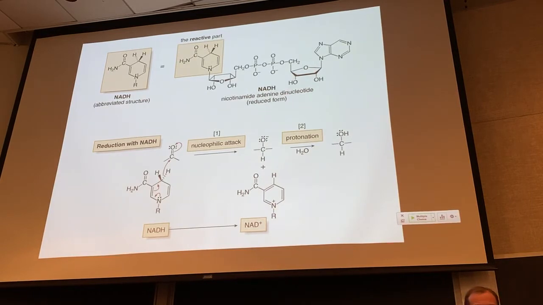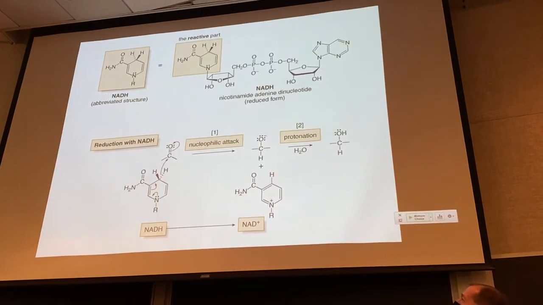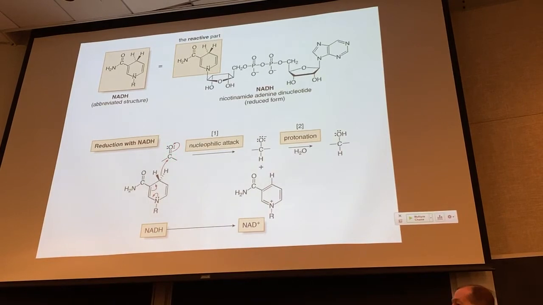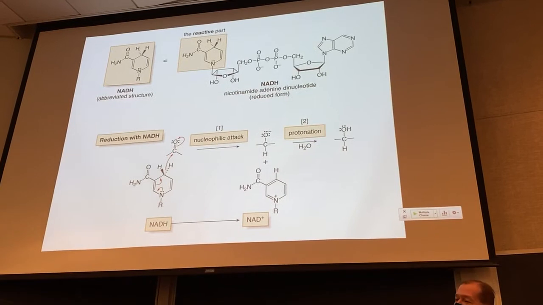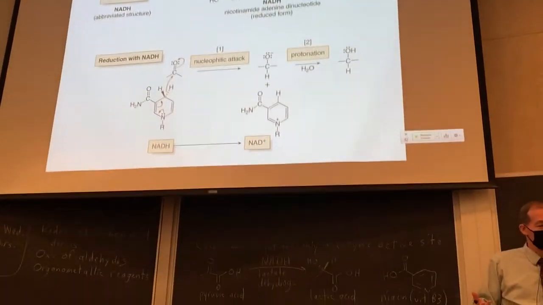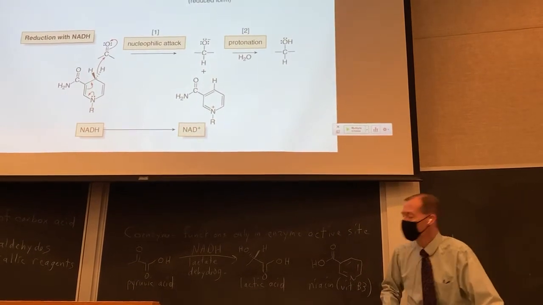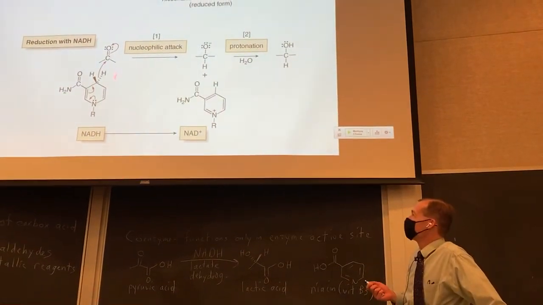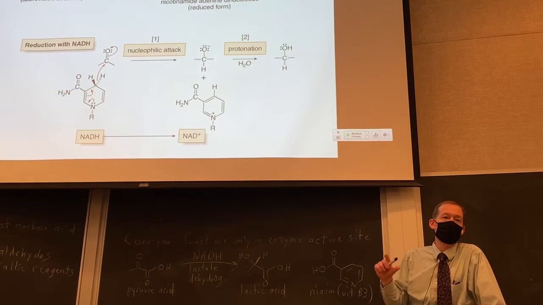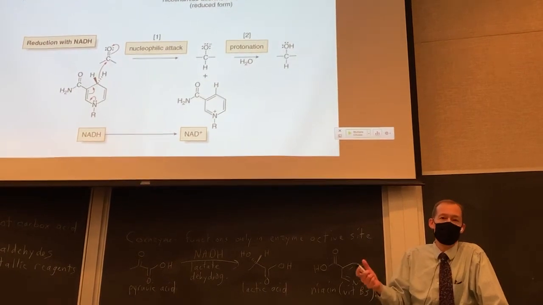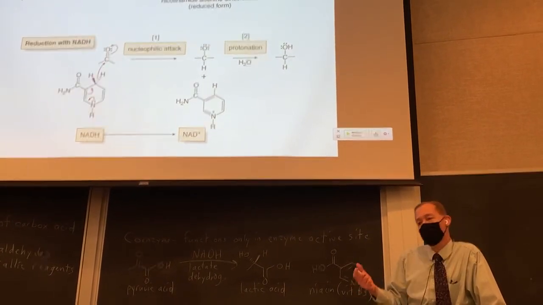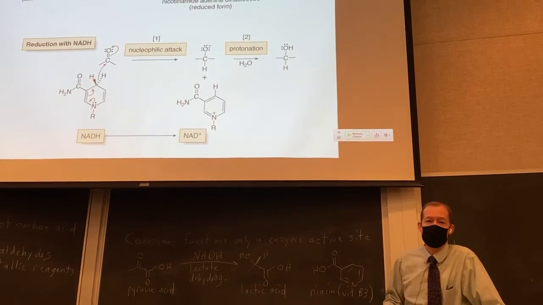This is done in nature in an enantioselective fashion because the active site is chiral. And it holds the ketone. If it's an aldehyde, of course, it doesn't matter. You get a primary alcohol. But a ketone, if the two R groups on a ketone are different, you're generating a chiral secondary alcohol. And the active site is able to hold the ketone in a position so that just one of its two faces, either the top or the bottom, is going to be exposed to the reducing agent.